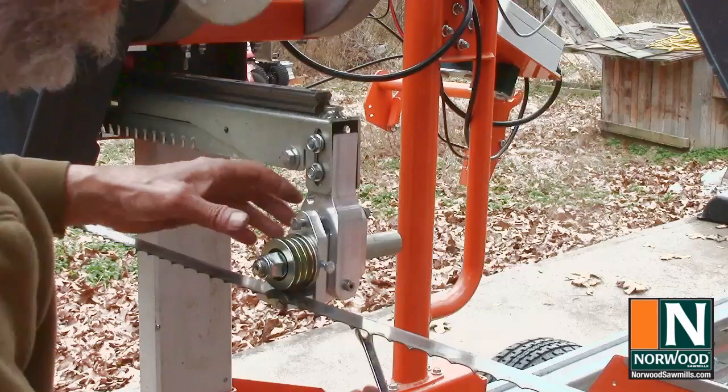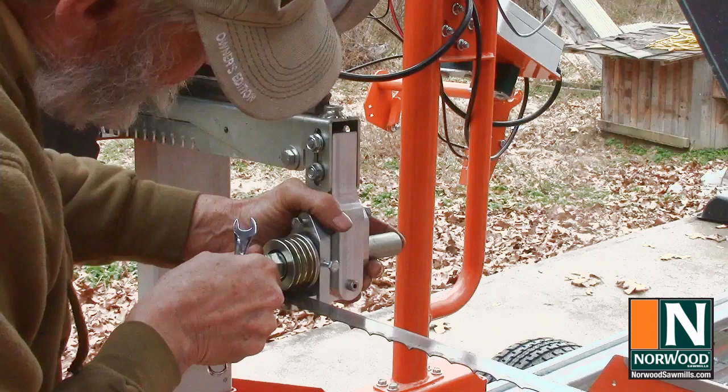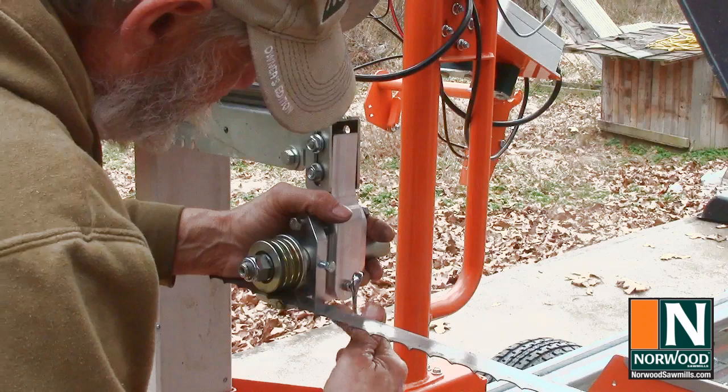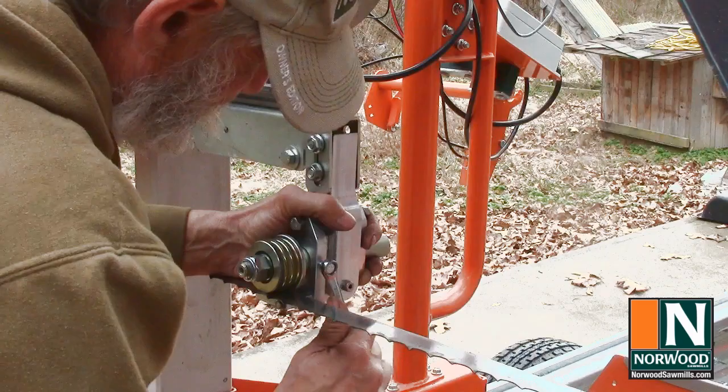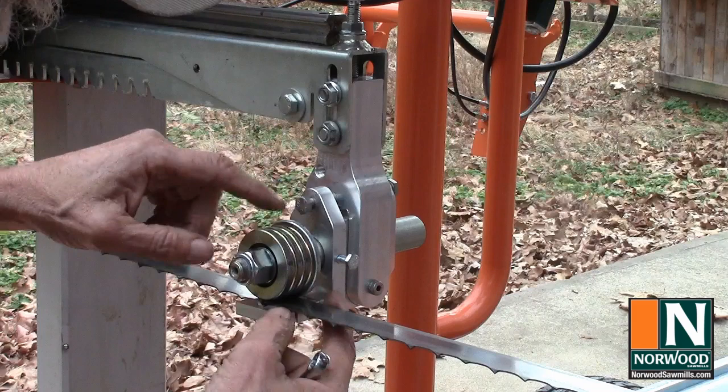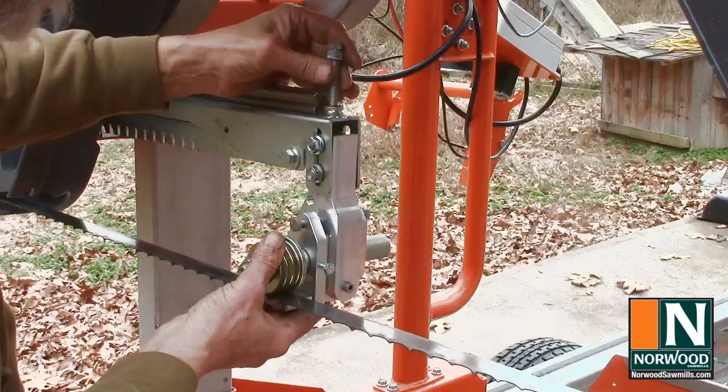Then we'll pull out our lateral adjustment. Just where that collar is 1/16 inch behind the back of the blade. So I pull it all the way out till it touches the blade, and then push it back about 1/16, and we'll tighten her down there. Under normal operation, that collar will not touch the back of the blade. It's just there for a little extra protection in case that blade gets pushed back a little bit. It'll keep it in place.